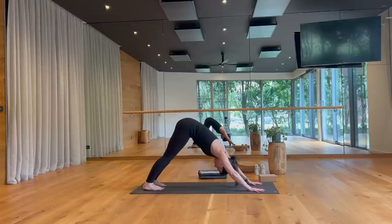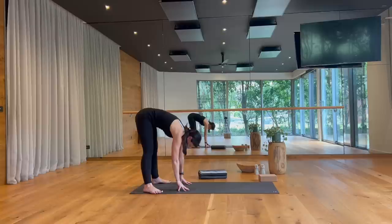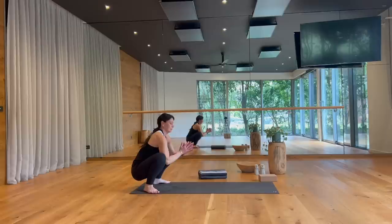And then separate your feet nice and wide here at the back of your mat. Walk your hands back to your feet. And we'll make our way into Malasana, Yogi Squat. Sitting down on the back of your calves as an alternative for sensitive knees or ankles. Just resting forward into a forward fold or a half squat here. Elbows to your knees.